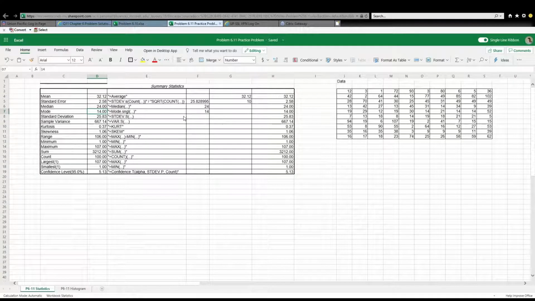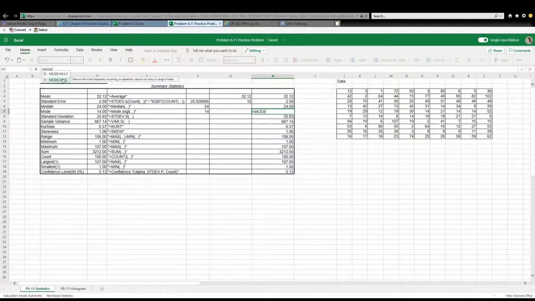Okay, so next one is we want mode. So I'll do equals sign, mode, and you can see Excel's bringing up a couple different modal functions. For this specific data set, we're doing this one, right?